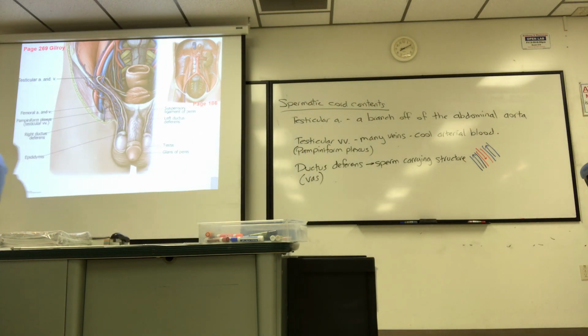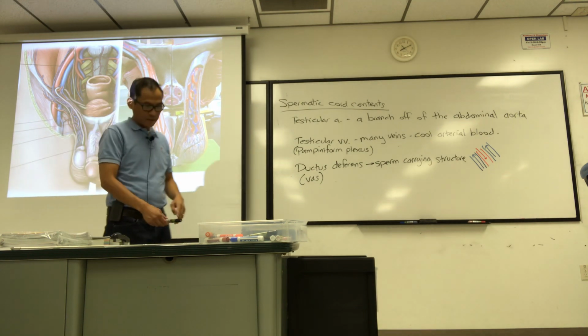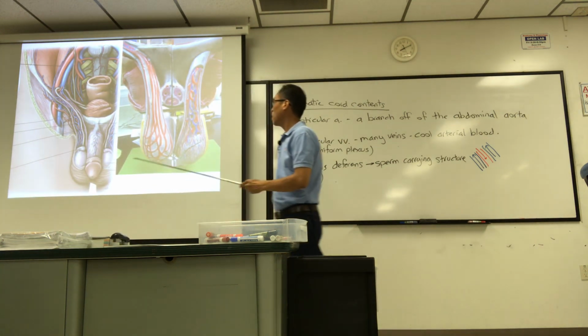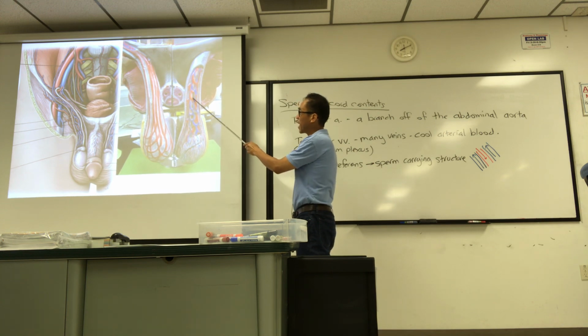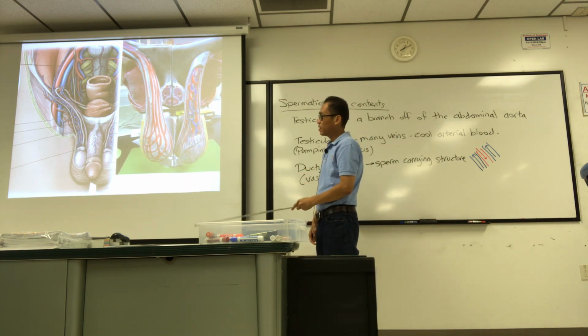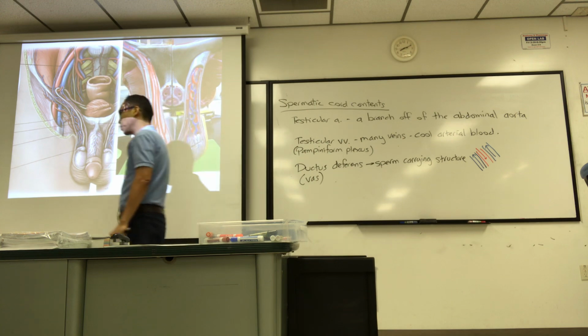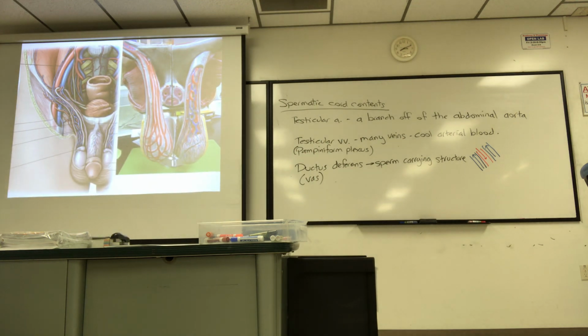I'm going to look at some model photos here. You have one testicular artery, to my knowledge, but here they illustrate many arteries. I don't know if they branch out like that or not, but if it's red, they're going for artery, and if it's blue, they're going for veins. That's simple enough. The vas deferens is kind of hard to spot in here, but it's there. And on this side, it's not fully dissected. They show the cremaster muscle fibers as individual muscle fibers. So all those red lines are cremaster. And the gray layer is the internal spermatic fascia.